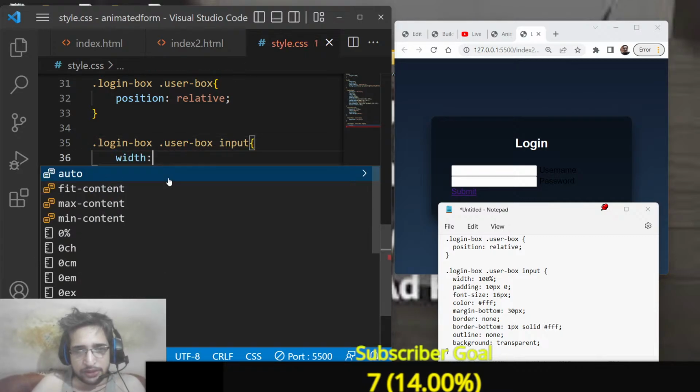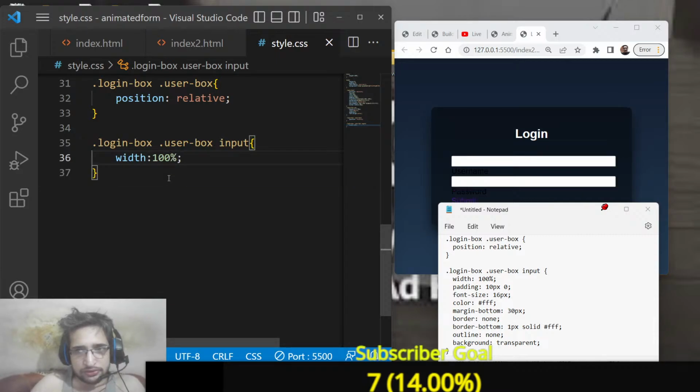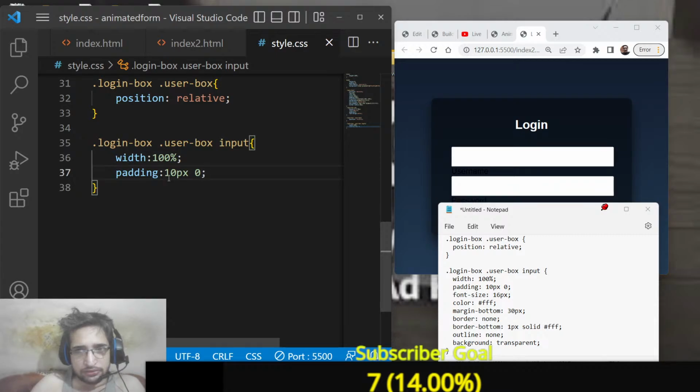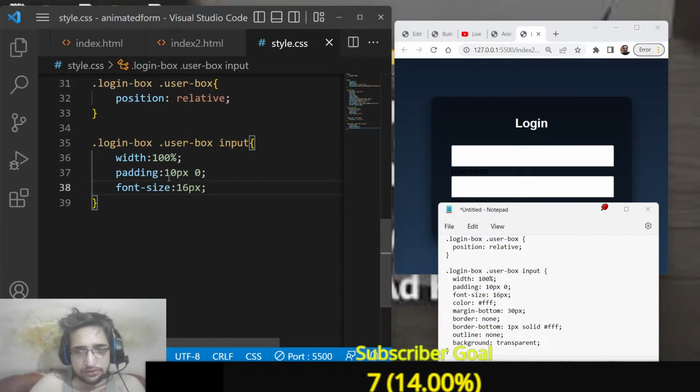So here we will make the width as 100%. You can see that we will give some padding 10 pixel 0, and basically we will change the font size to be 16 pixel. So now it is looking pretty big here, the font size.